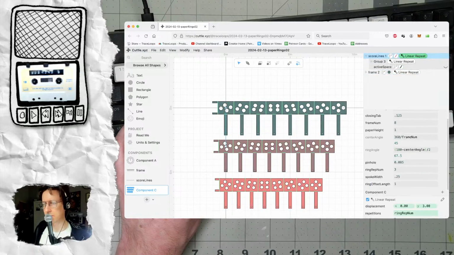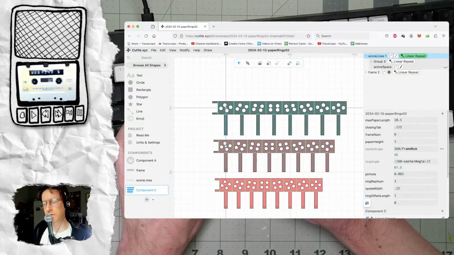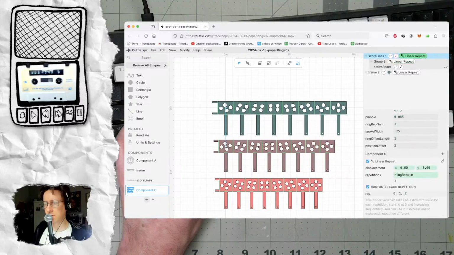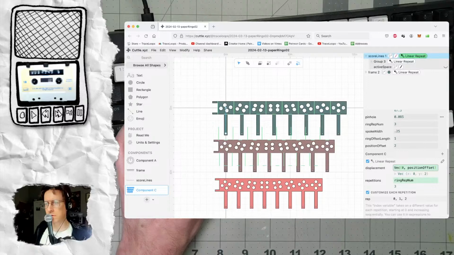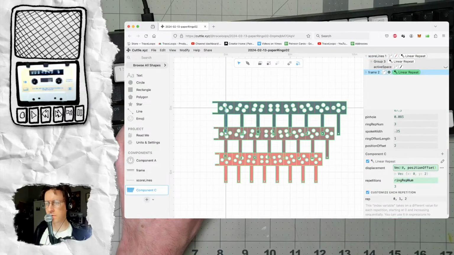Let me create something. Here, this is going to be rep off, or position offset, and this is going to be 2 offset, position offset.